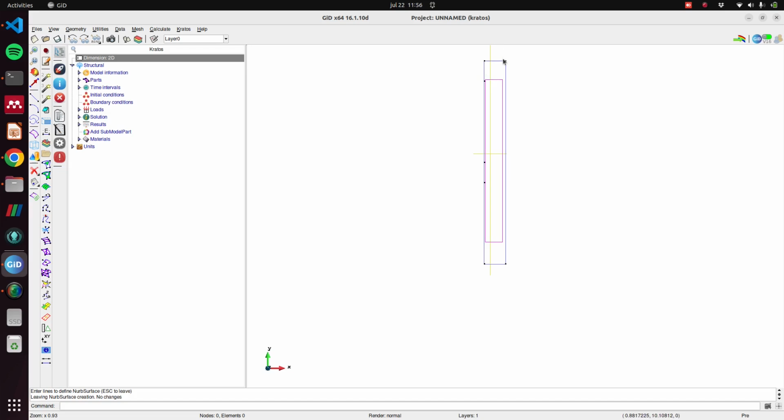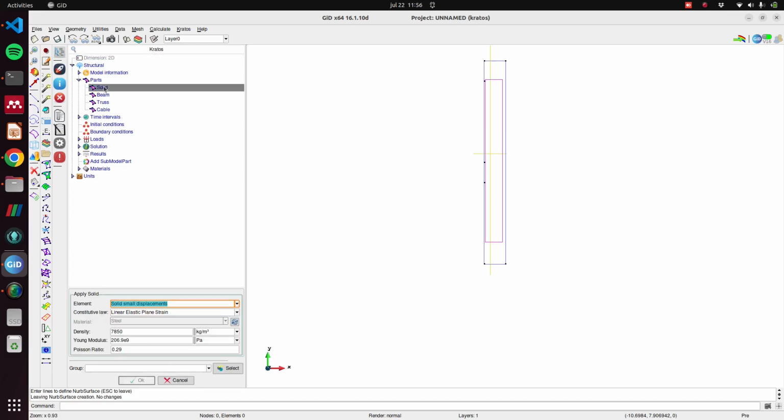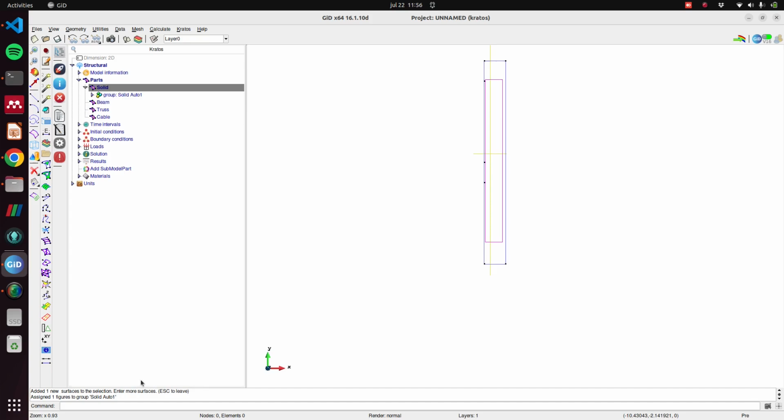First thing is we are going to assign to the surface the material properties. We could go for linear elastic, but just let us go for hyperelastic Neo-Hookean, and that's the only thing that we're going to be changing from the material. Let us directly select that. Okay, so we have assigned this material property to the surface.